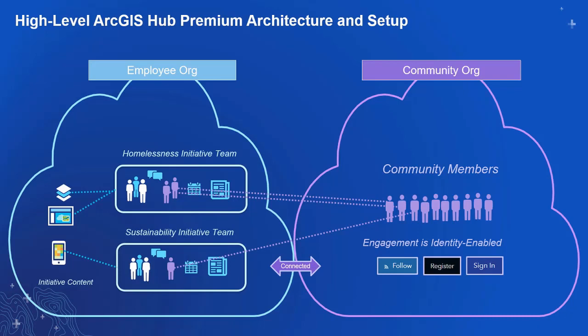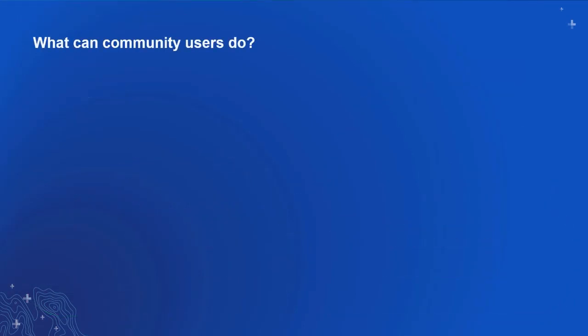So I could have a university student help me work on the homelessness initiative or do some data science for me with data that I share with that student. Or I can have a nonprofit work on my sustainability initiative with me, or both. Bring it all together and have people work together on these teams where you're sharing and updating content together. So that's one of the powerful aspects that we're excited about.